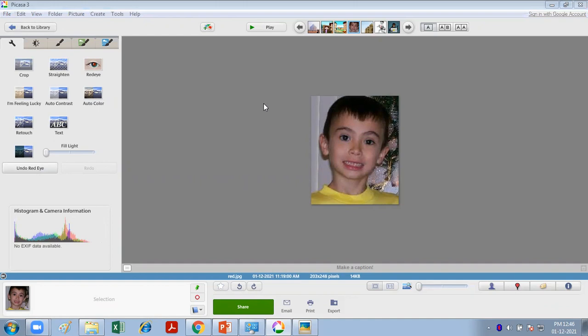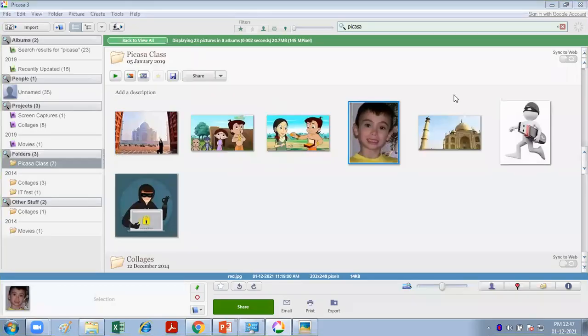All of you please explore all the features which we have tried now yourself, like how to add the picture to the computer, picture to the Picasa, then how to crop the picture, how to straighten the picture, and even the red eye flow also. Hope you all will do it. Shall we go to the other tools?